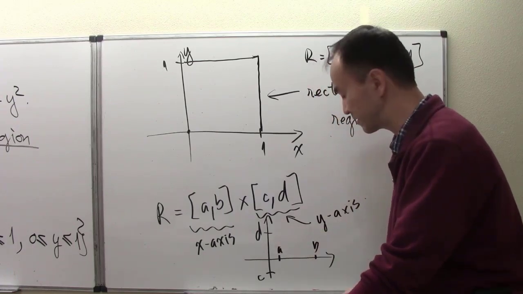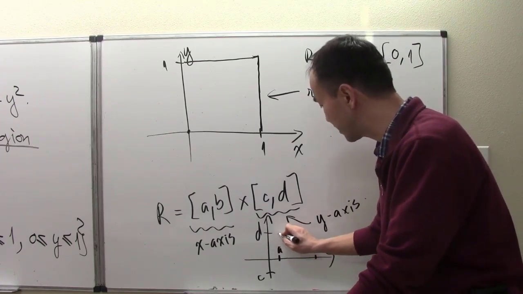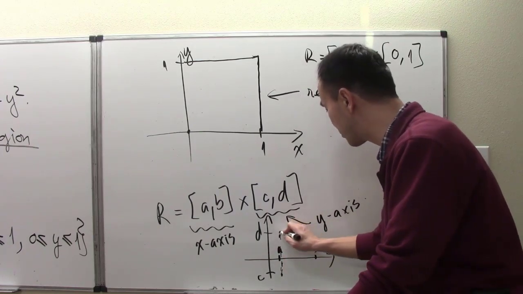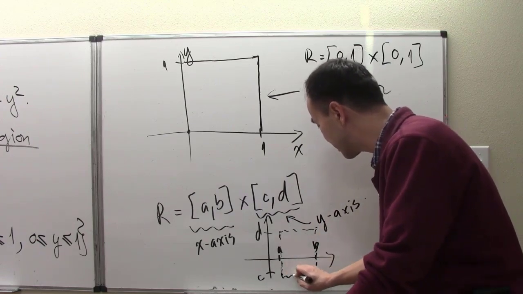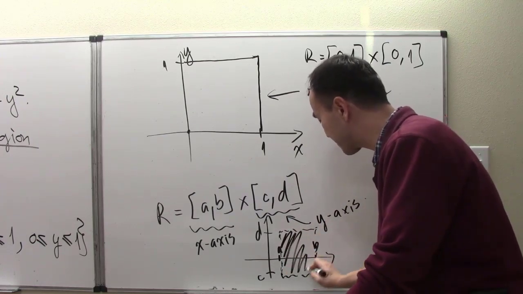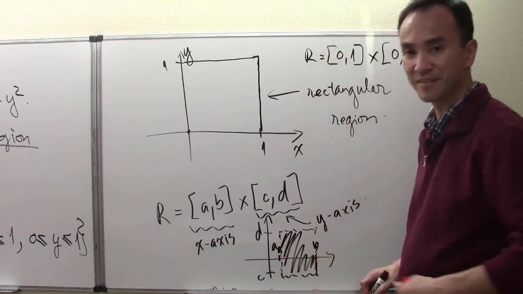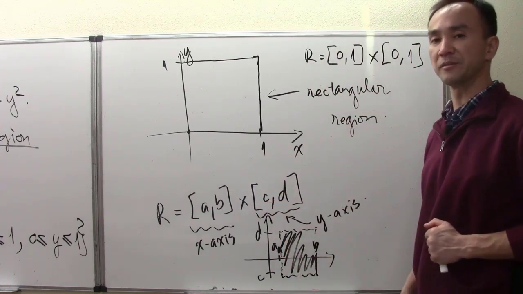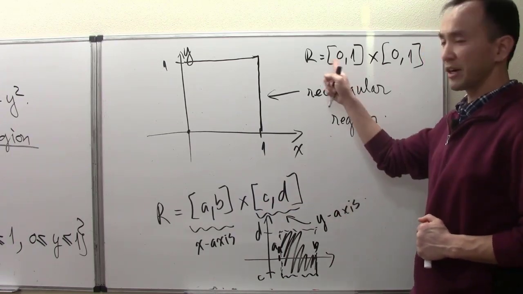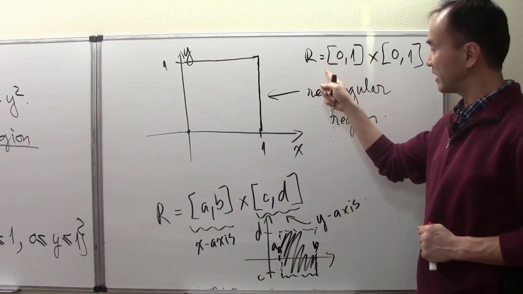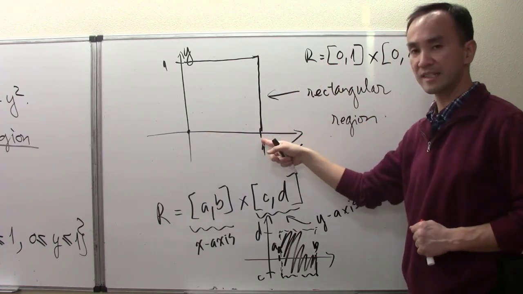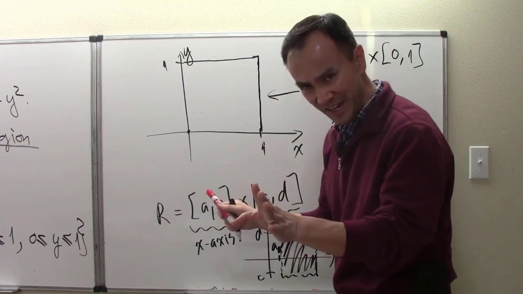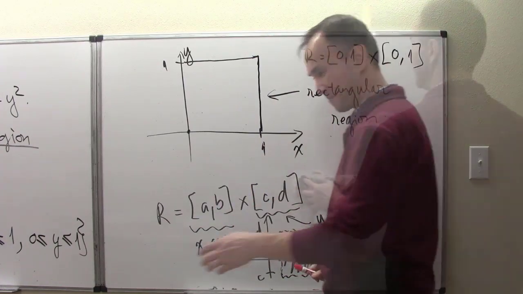See, I'm trying to draw that as general as possible. So really, the rectangular region is like this. Anywhere from c to d on the vertical scale, and from a to b. So this is the rectangular region I'm talking about. All right, so that's how we commonly indicate a rectangular region. So in our problem right here, the rectangular region specifically is a square, from 0 to 1 on the x-axis and from 0 to 1 on the y-axis. And I didn't even get to the double Riemann sums yet.